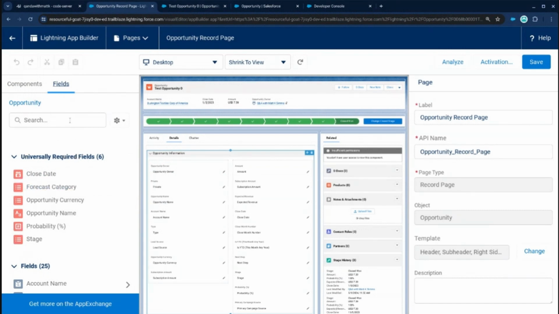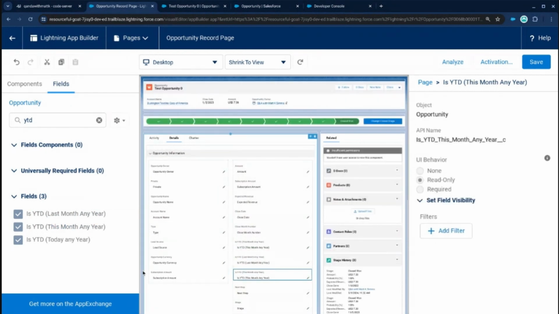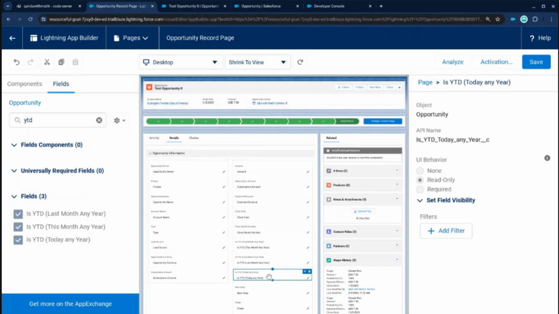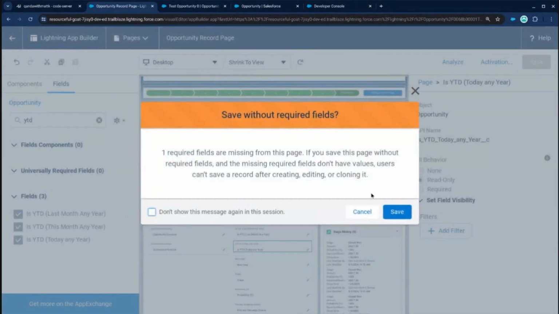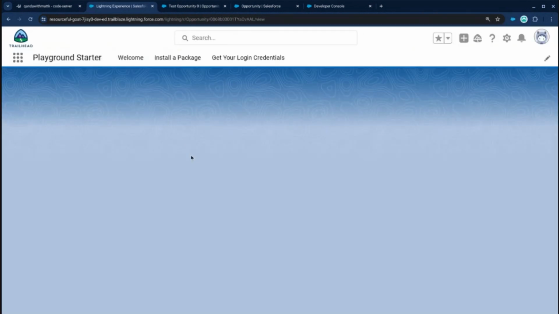Yeah. Okay, and let's just type in YTD, and ooh, okay. Whoa. I guess you can't click on it. You gotta drag it. Oh, we already have this month and a year, and then okay, today. Okay. Let's hit save. Now, does that answer what was in your head when you started talking? Yeah, I think so.